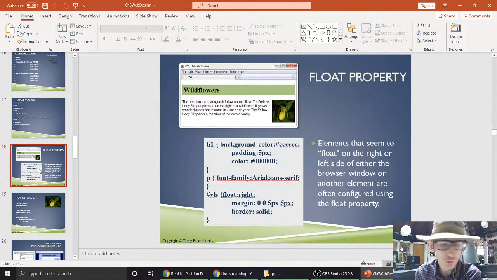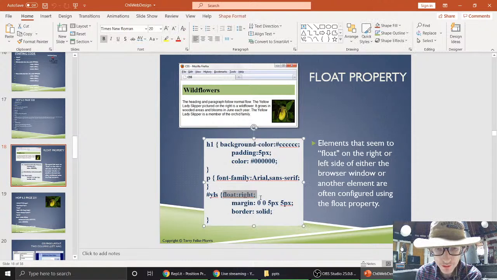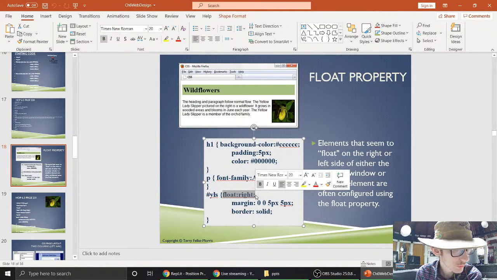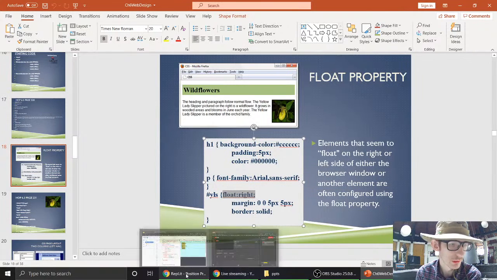Okay, so the next thing we need to talk about is the float property. Okay, so we can see this here. The property can either be float left or float right. Those are the ones that are covered in the book.